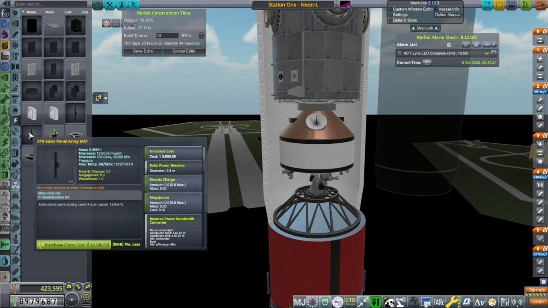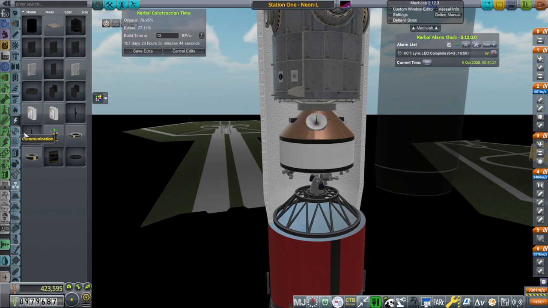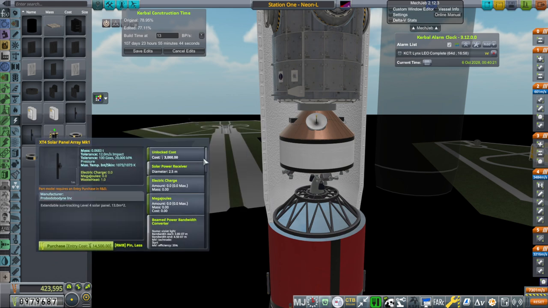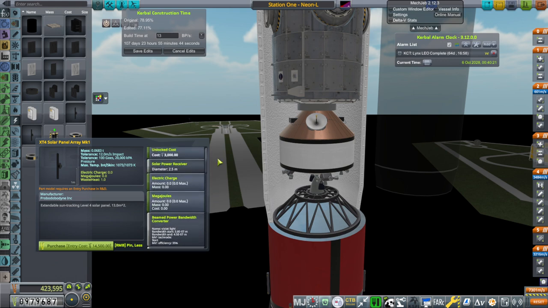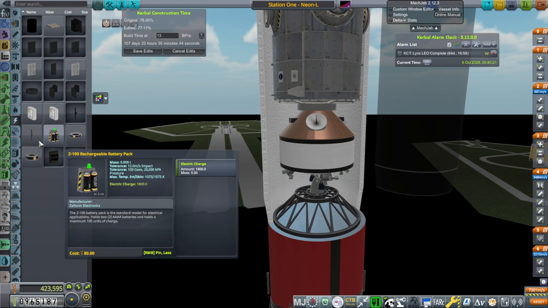XT4, level 4 solar panel. Or a level 3 solar panel. I don't know why we would get the level 3 solar panel. This one has the KSP interstellar stuff on it too. The beamed power stuff. I don't know if that's a good thing or a bad thing going forward, but maybe I should get a mix of both, really.